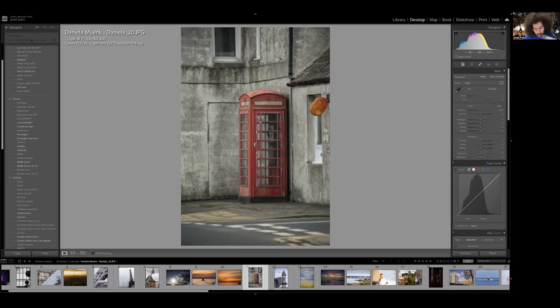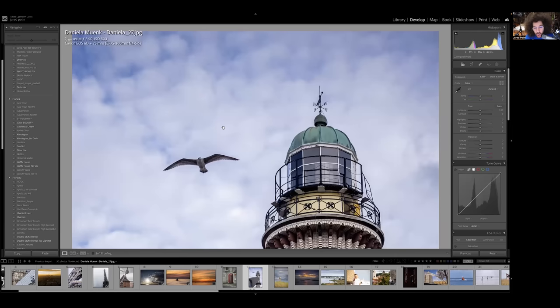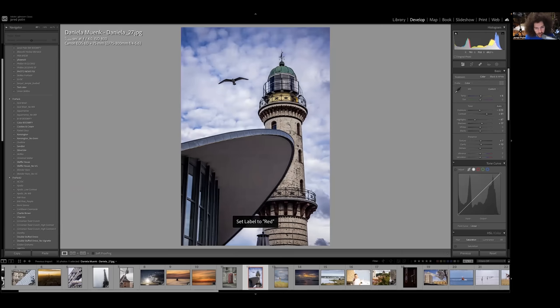This is great — 75mm with your 70-300. This is fantastic. Do you need to be at 1/320th at 1800 ISO? The answer is no. Does it take away from your image? Also no. I think this is really nice. I just want to pump the contrast just a little bit, bring the sky down a little, bring down the exposure just a touch, warm it up just a little. That's where it started — that's where we're going. I'm going to give this a best pick.